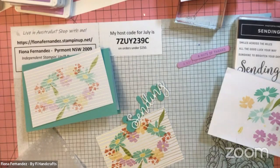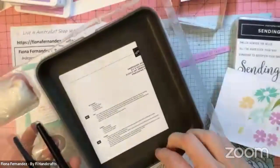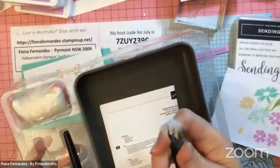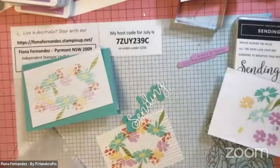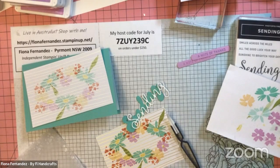I did get the embossing kit, and I'll tell you what's in that. I'm not going to emboss, but you could emboss that too. You could put clear powder on it. So this is the embossing set, and it comes with a little tray, and you can tip your powders back into your little containers. It's got these tweezers that you can use because they've got silicone tips, so you won't burn yourself when you're doing your heat setting, which is cool. No, it's actually really hot. That's why we need it.